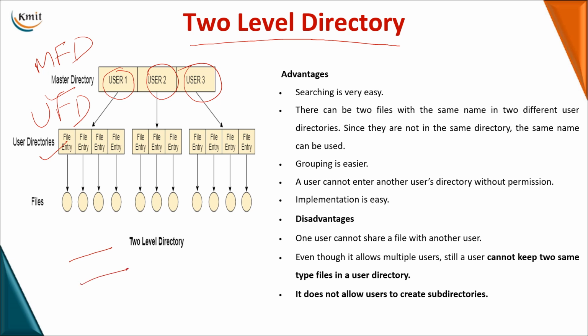And the advantage here is that, instead of searching everywhere, each user can just check the files corresponding to his folder and search in his own folder, right? And you can have two files with the same name in two different folders. Your grouping is very easy because you are organizing according to the users, and one user cannot use the data of another user without prior permission. And implementation is also the same. But here, without giving permission, one user cannot access the data of another user.